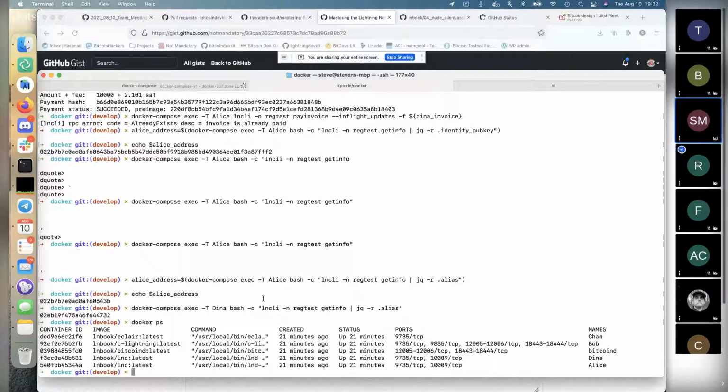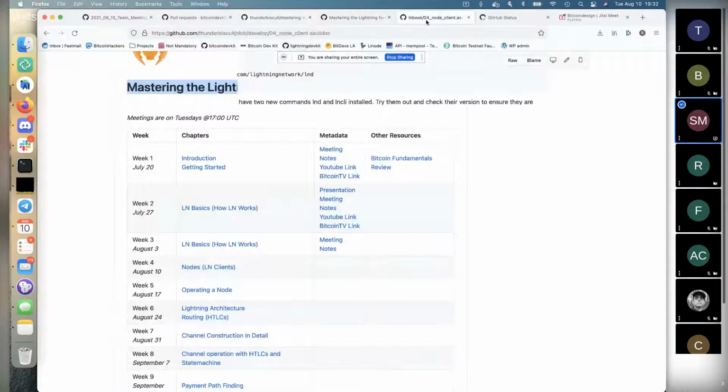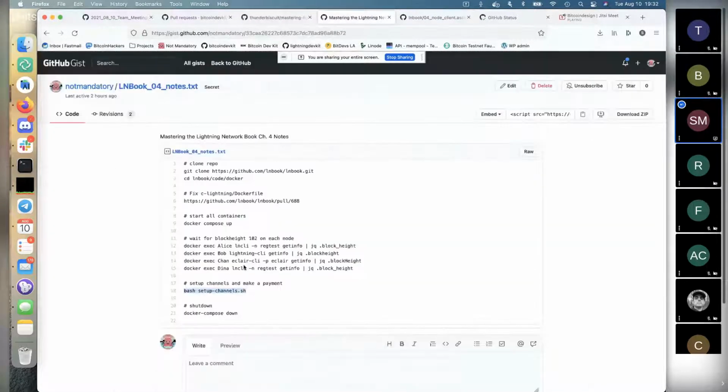An interesting thing would be to make the same command for Eclair, see what that get info command returns. And if the alias is changed, then the client will return the get info command with that alias. You mean for which one? For C. Like Alice or somebody? The Eclair one, or you can try the C Lightning also. Yeah, we could try Eclair.